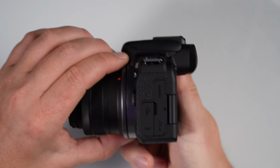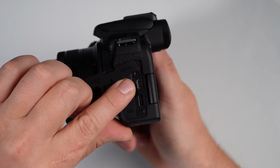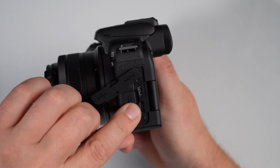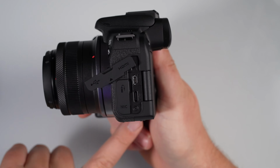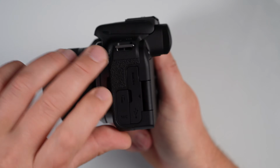All right, guys, looking at the side, here's where the port doors are. And it's got these rubber doors, which are quite nice, actually. All right, so here we have the micro HDMI, if you want to output video. And here we have a USB-C port where you can charge the camera. So you can just plug a cable into that, leave the battery in the camera, and the camera will start charging the battery. So you don't have to use the standalone charger if you don't want to.